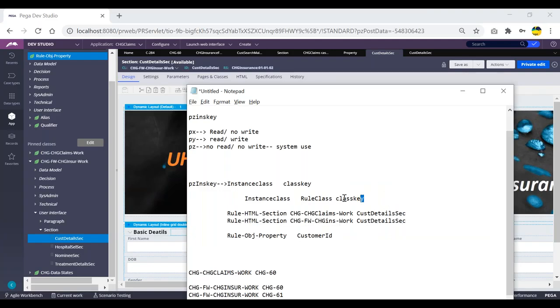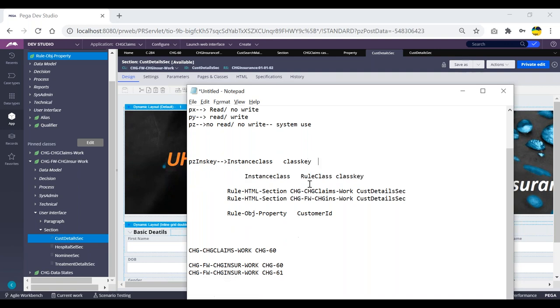Is this applicable for the work object IDs? For work object IDs, we are seeing something like this only all the time. Are we getting anything like rule class and instance class? Both will be the same, if you observe.